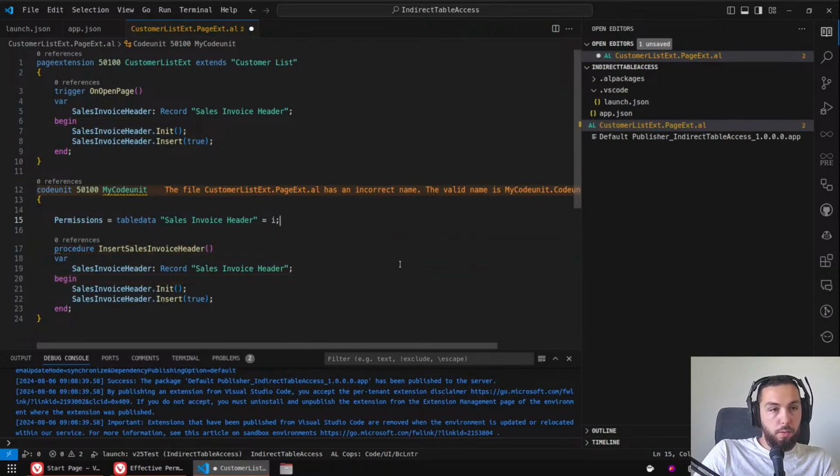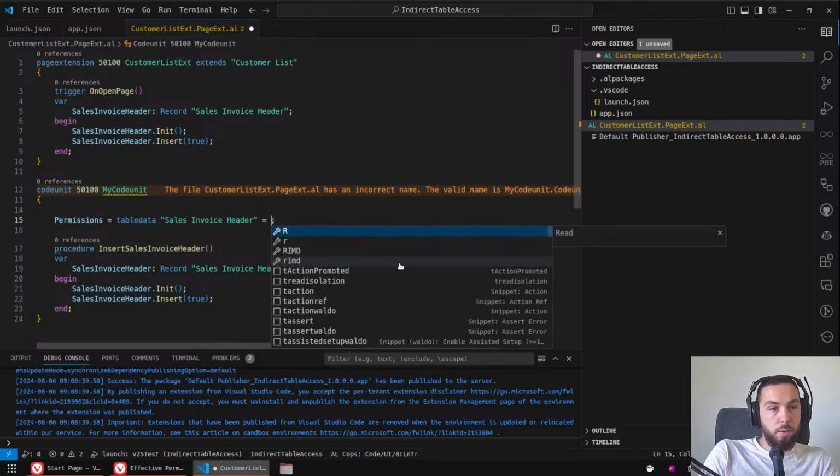If you give permissions like those in a codeunit, you have different options, and those are not limited to what you see here. So we have read, insert, modify, delete, and uppercase versus lowercase is indirect versus direct permissions. So I can give the codeunit indirect permissions, and then I mimic the same thing.